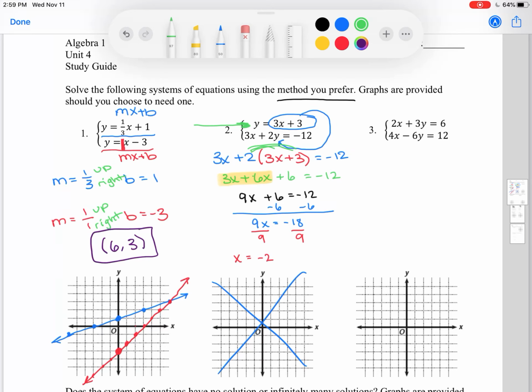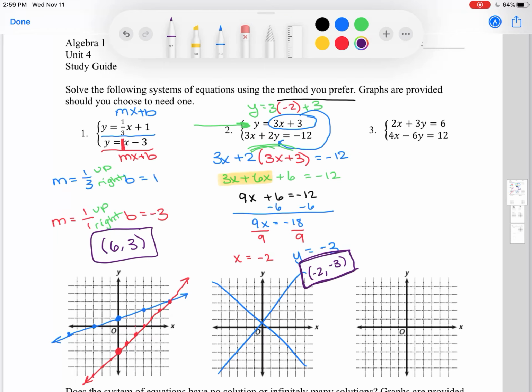Well, I know x equals negative 2, but I'm missing that second part. I also need to know my y. You got to submit your final answer as a coordinate. So as soon as I know my x is negative 2, I'm going to go back to the equation I started with because my y is completely ready to go, and so I can solve for it. So I have y equals x plus 3. Remember, we just solved for x. We got negative 2 plus 3. Plug that into my calculator, and that's going to tell me that y is equal to negative 3.